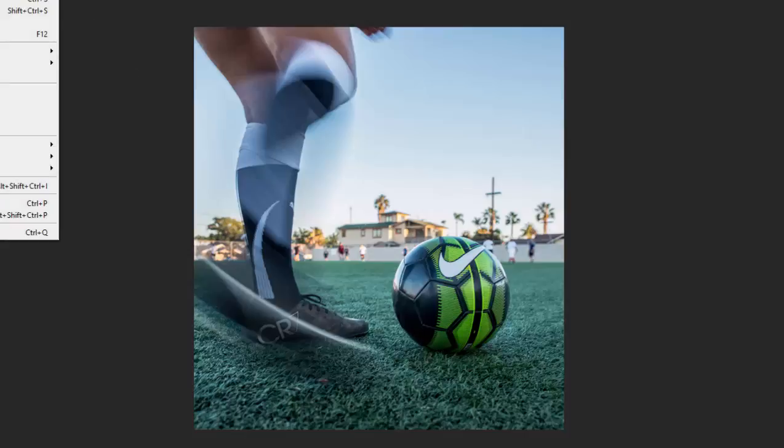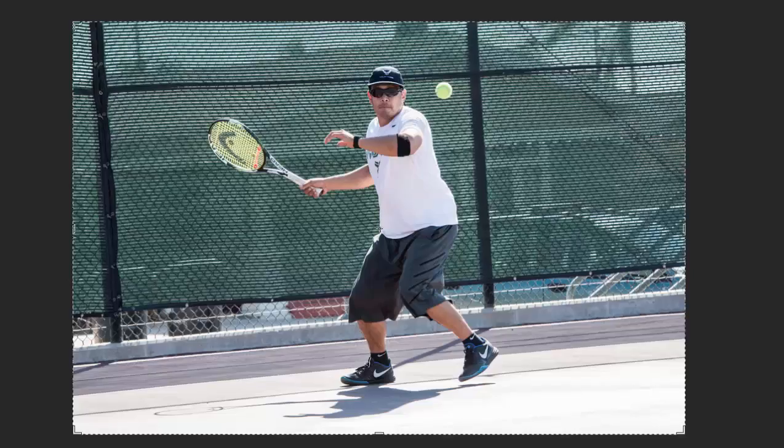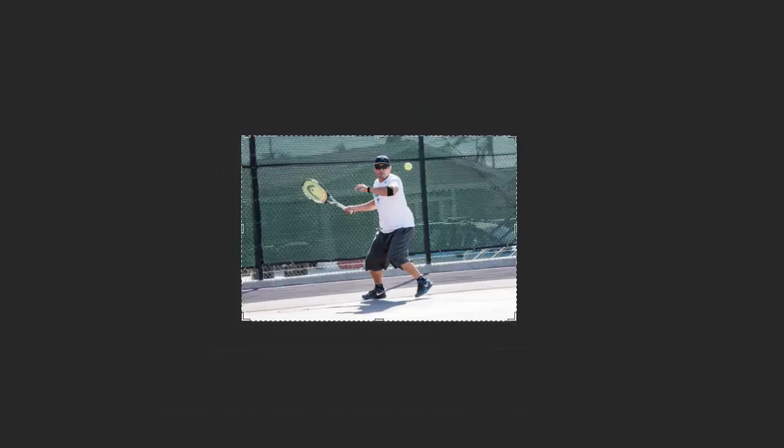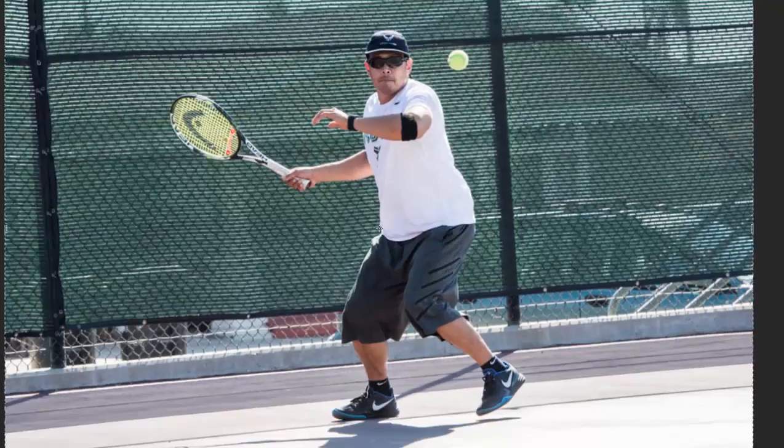Okay, let's do another one. Here we have another nice catch of time. The timing of the shot is perfect. The ball's right in front of him. If he didn't have his dark glasses on, we could even probably judge that he's staring right at it. And he's about to whack it completely through the other player with this shot.